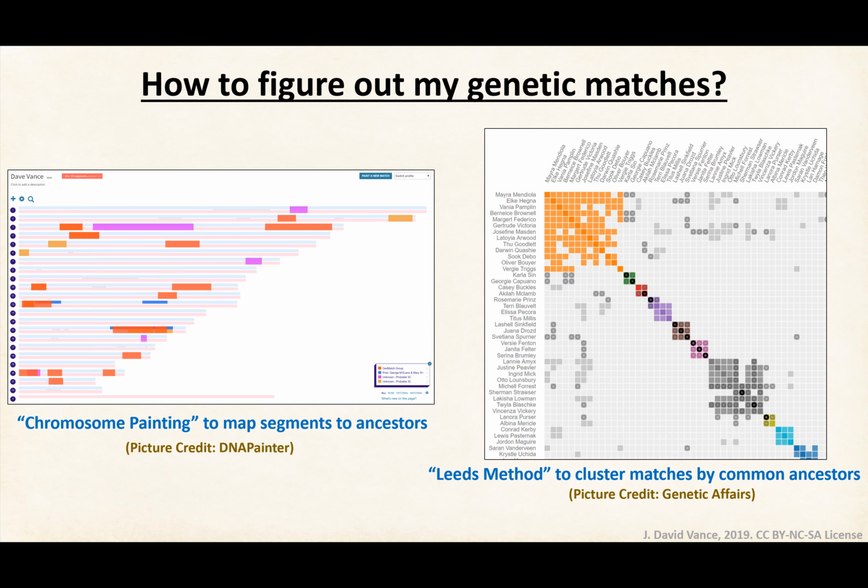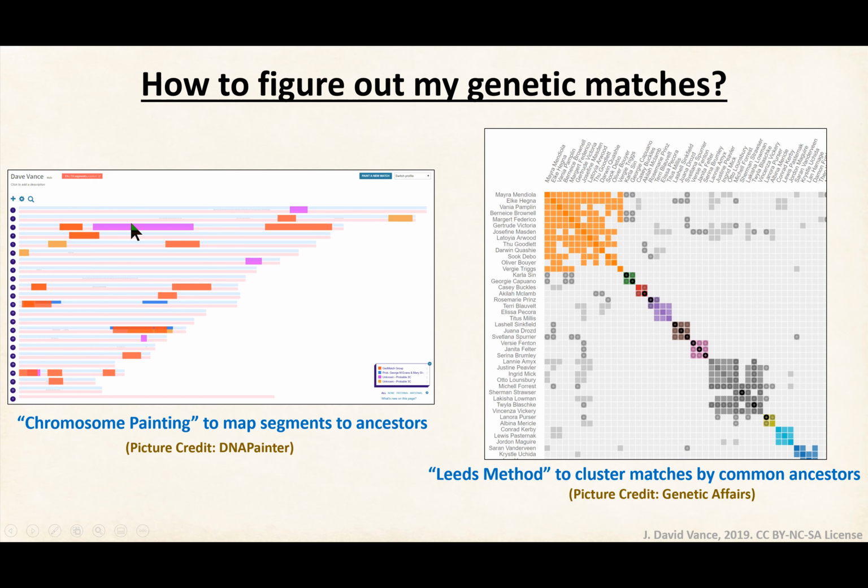If you know some of your relations, it becomes a little bit easier if a third match matches you on a segment that a known relative has as well. You start to be able to triangulate that these people match you on your paternal line or your maternal line, or perhaps even what ancestor you share with them, so you can start to get to your common genealogy a lot quicker. To do that, a lot of people use a technique called chromosome painting. Now, there are tools for this. There's also manual approaches. There's spreadsheets you can use. There's lots of ways to do this.